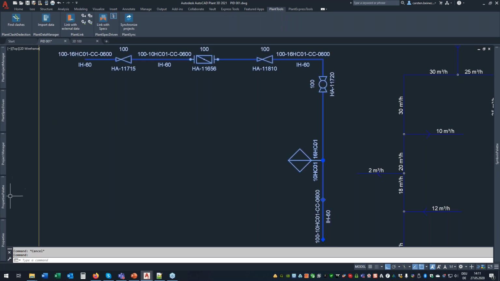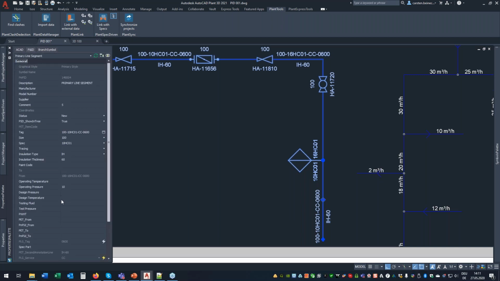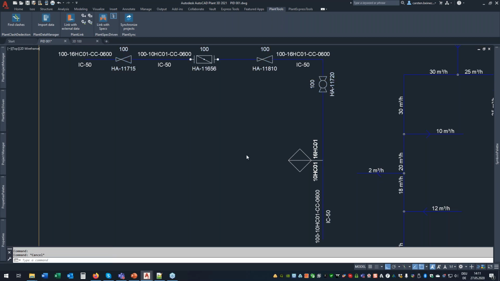let me just see, I have so many palettes open now. Nope, that's not the one I wanted. Actually, here it is. If I make a change, you already see the change at the top here. So it was pushed from this line segment to the other line segments because I defined the rule that way. And you will see in a moment how that works, how you define the rule. How does the attribute flow know what to do? So this is the attribute flow.